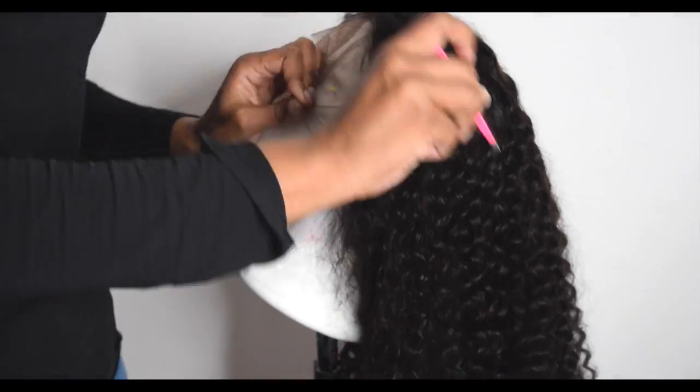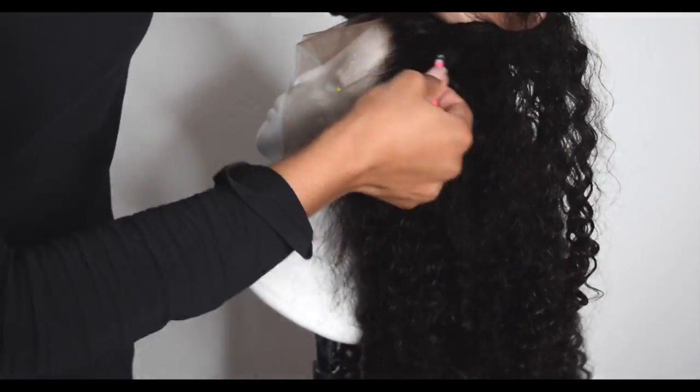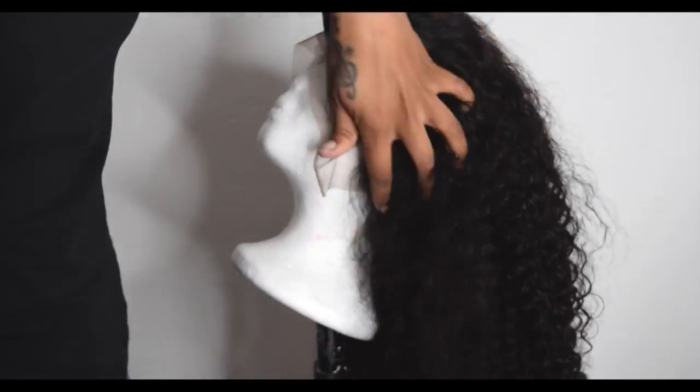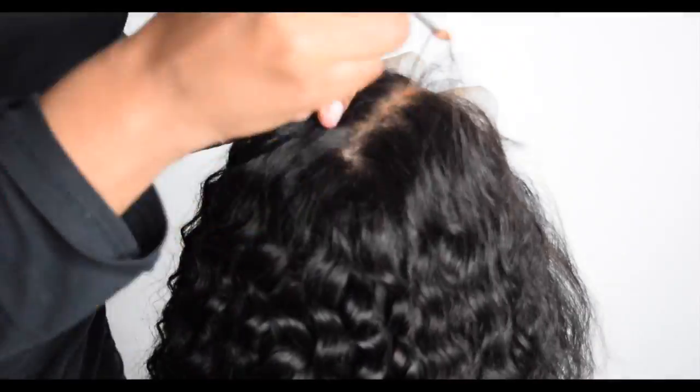And plucking is such a tedious process. It is very long. You feel like you're getting nowhere, but trust me, in the end it makes a huge difference to how it looks on your head. So I definitely advise a little bit of plucking. It will make the hair shed at the front, of course, because you're pulling the hair out.